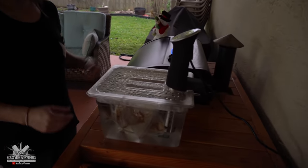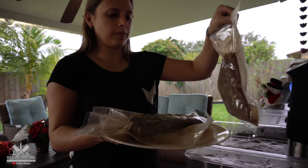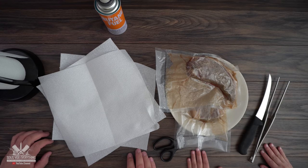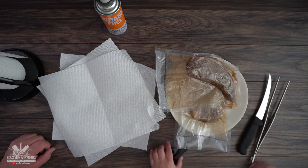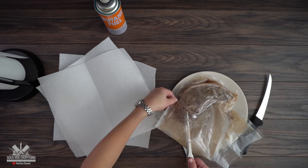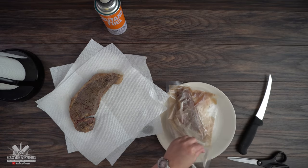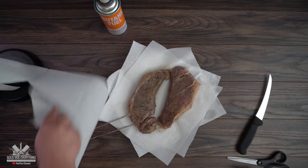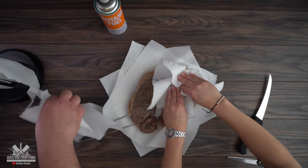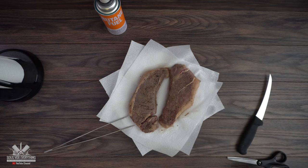We have to come inside because my neighbor decided to pressure wash his boat right now and interrupt us. So we're going to continue in here. Let's open the bag up — there you go. Smells amazing! Smells so good. See, they think I'm lying when I tell them in the video — I'm not lying. Now we've got to pat them dry, like I was mentioning. Very important, you cannot skip this step.